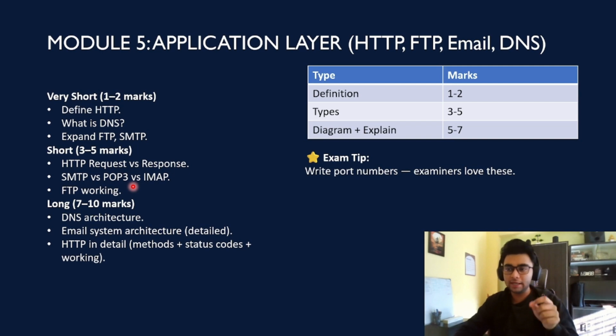Now, in case in the exam you forget what you need to write or draw for a particular protocol, just remember one thing. There's a client and there's a server. The client sends a request and the server gives the response. That is how the client server architecture works. If you are able to draw that diagram properly, you will be able to secure full marks.